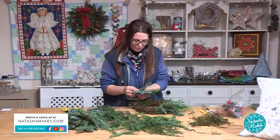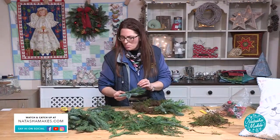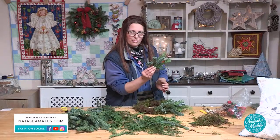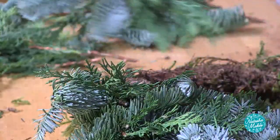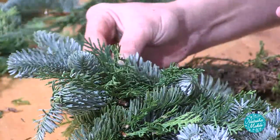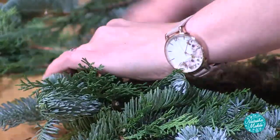Do you do things in sort of threes or anything like that when you cluster? They're all going to be different sizes on the pieces of material that you've got. So as long as it looks a little bit like this. Let's go close on that. Drop it down a bit. So we're going to go a little bit like that. And again, we're going to take it to the edge of the stem there, and it's splayed a little bit towards you, a little bit to the outer. Nice. It's going to work.